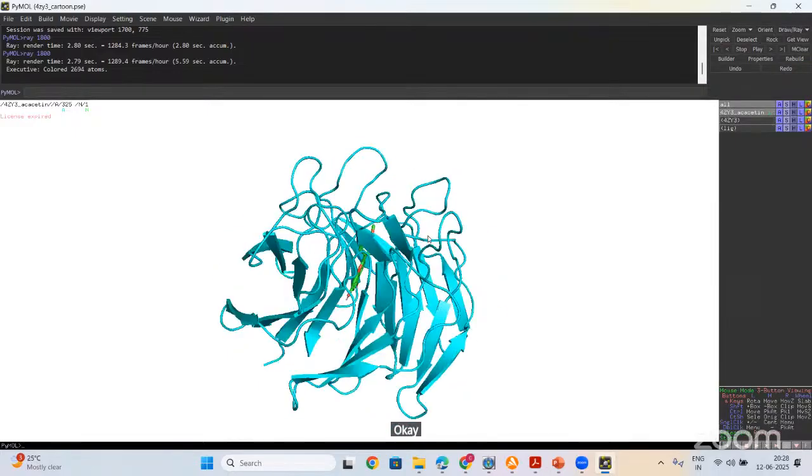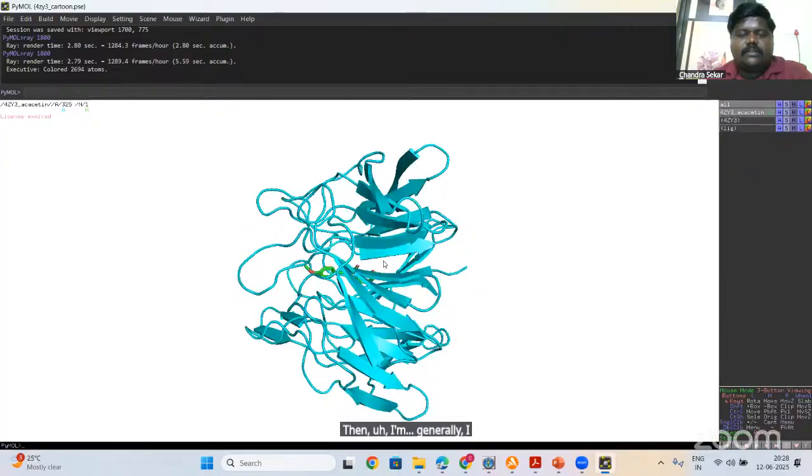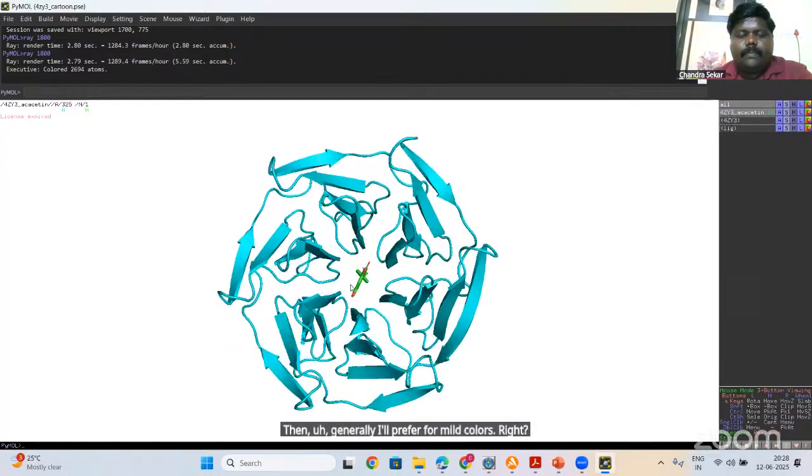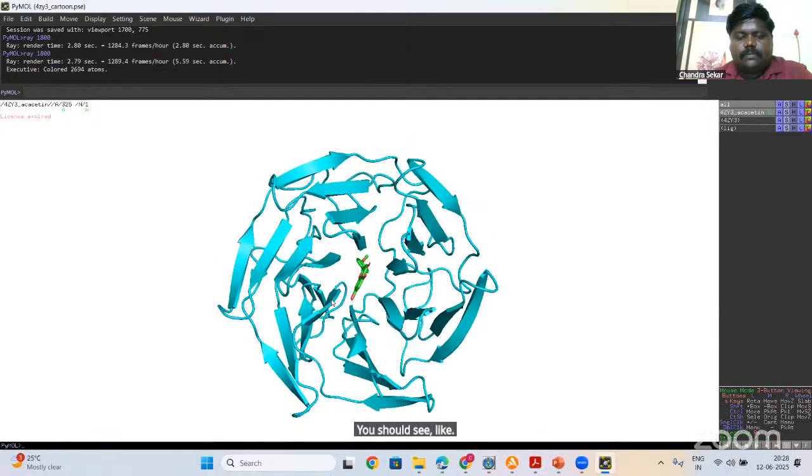Generally I prefer mild colors, right? You should see like this. Once you're done with that, then you have to give the ray option. Ray 1800.